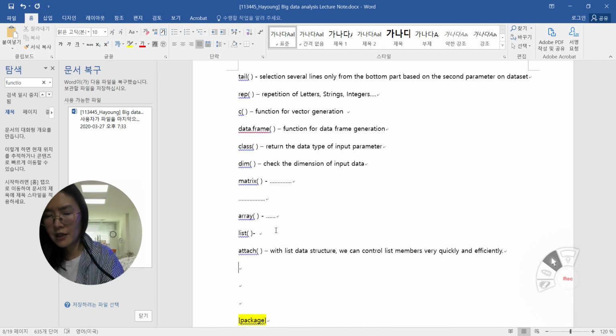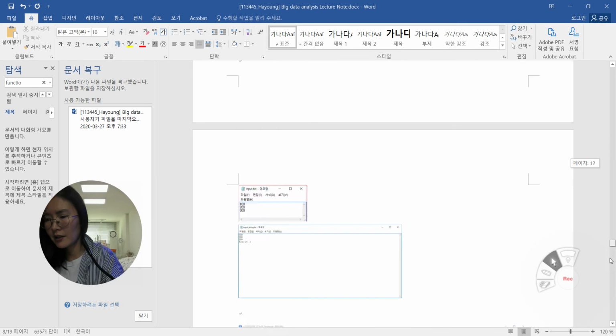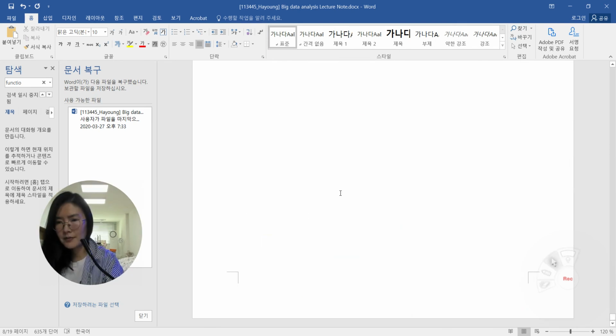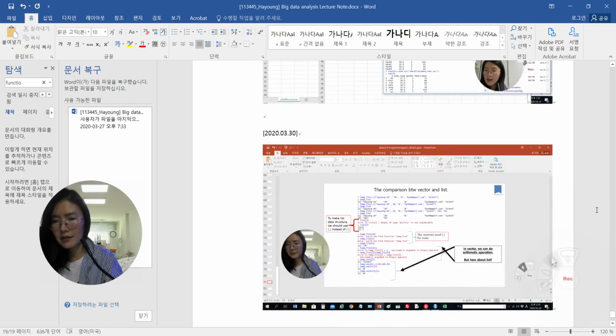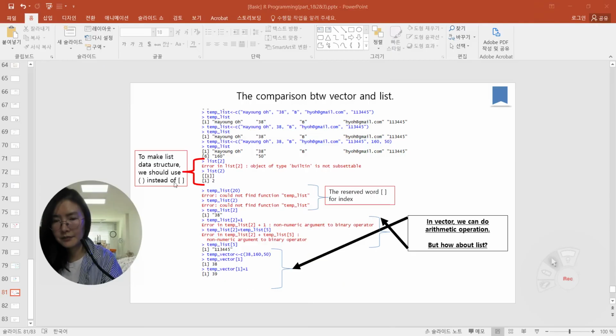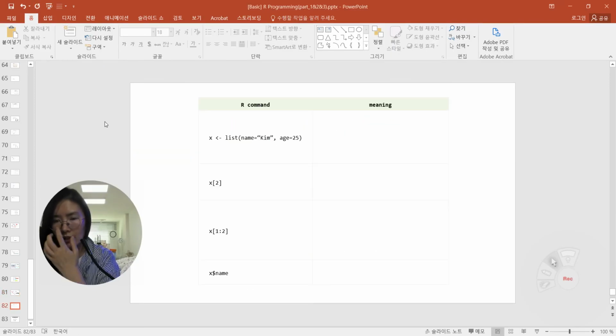So please remember this together. Okay, then you go to the bottom page, then you should put your working date. Paste here. Okay, we can go to the next page.